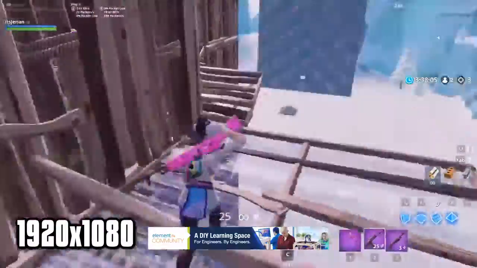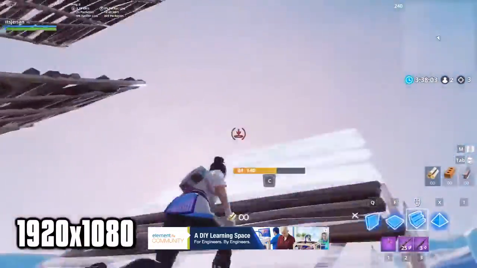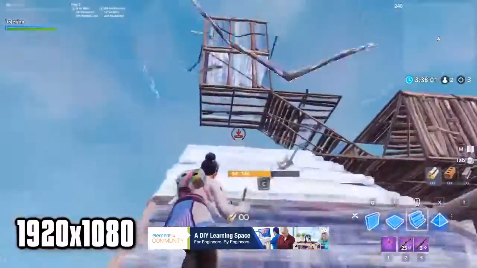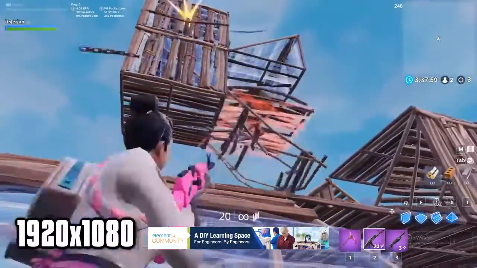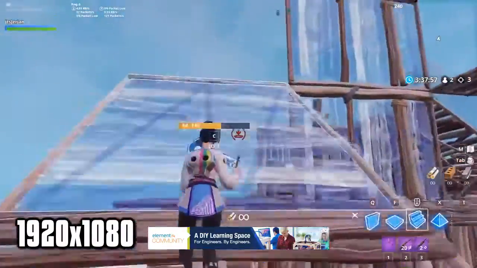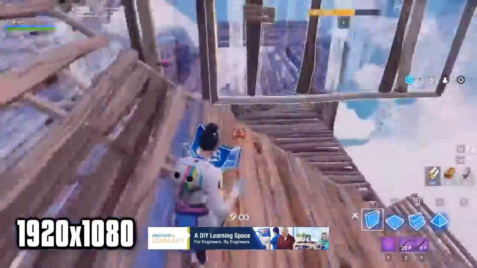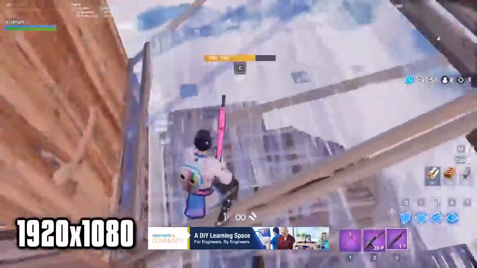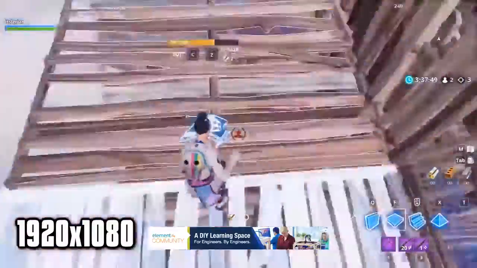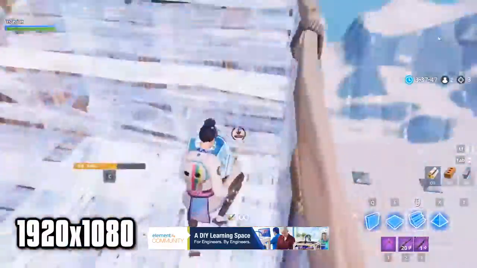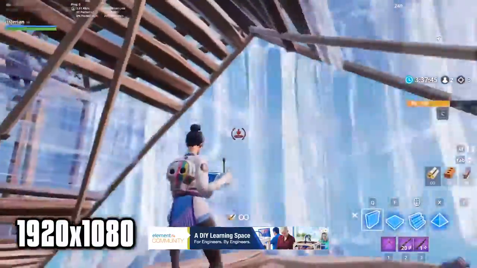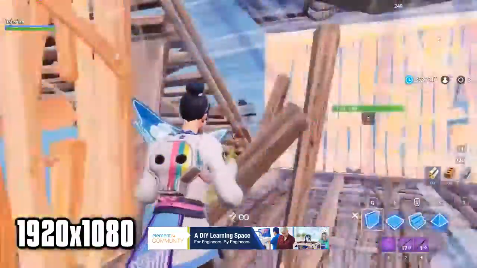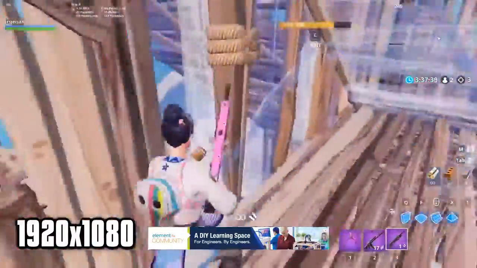Something to take into account is that while you are at a disadvantage to stretched from the lack of FOV, there are still a ton of amazing players like Tfue, Cloak, Nate Hill, Ghost Kayun, TSM Cowboy, and more. Previously, Epic didn't allow stretch resolutions in competitions, so tournaments were played on native, but the recent Secret Skirmish actually allowed players to play on 4 different stretch resolutions, so this might be the end of seeing competitive and pro players play on native unless they are a big content creator as well.